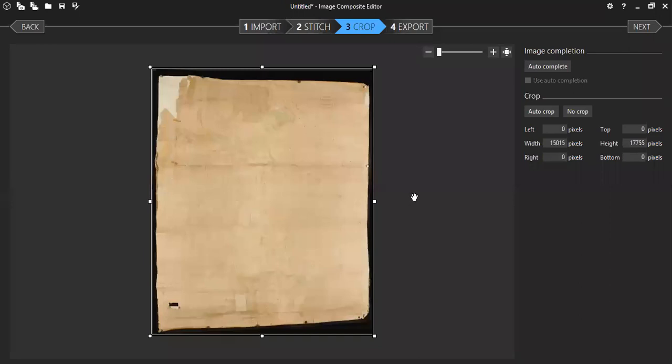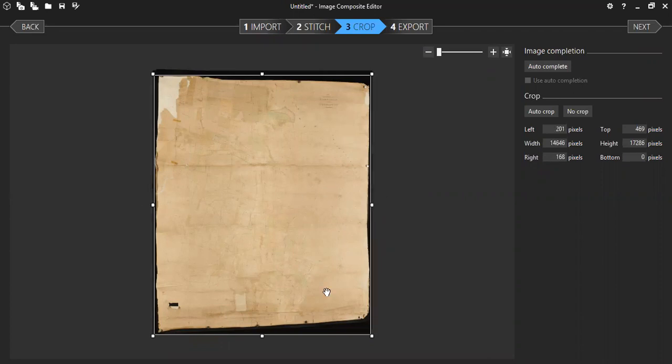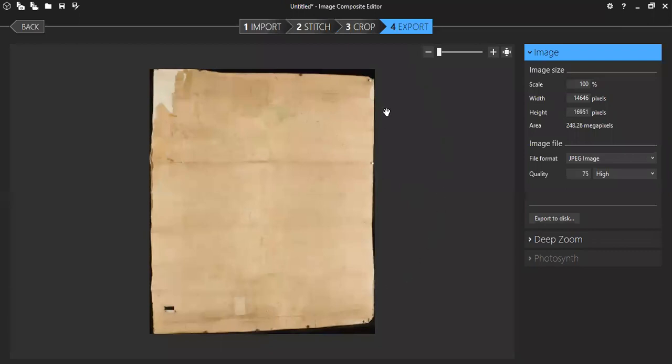So now we're on the crop screen and you'll see there is a yellow box around the image. If you again drag and click on this, you can use it to crop any extraneous parts of the image out of it. So for example, if you have reference numbers or weights, you can use this to crop them out. When you're happy with that, if you then click on to export, and you'll see those extra pieces have been removed.